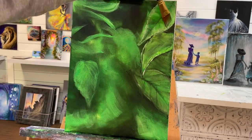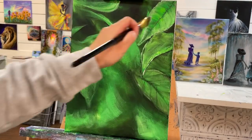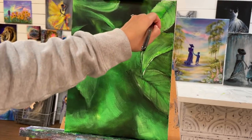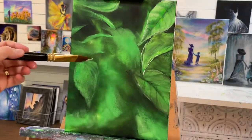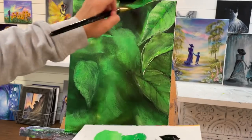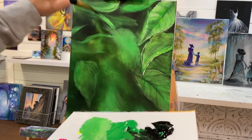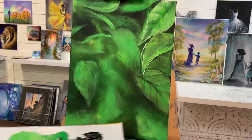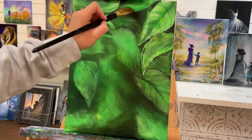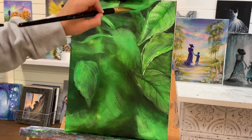And as this starts to dry, I can come in and add more layers. Brighten it up. I'm gonna add some more background greens here, a little bit more see-through, so it looks a little bit more layered, and try to break up any pattern, kind of overlap.